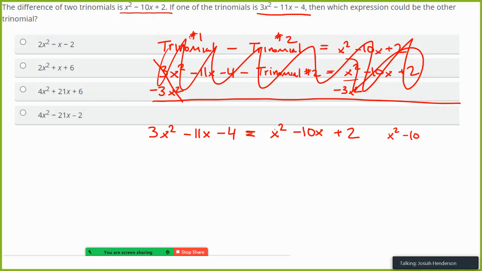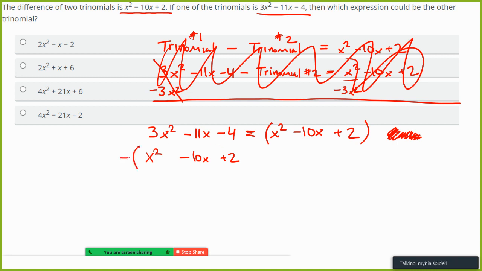Okay, so wait, I've got that already. X squared minus 10x plus 2. And you want me to put up parentheses around this? Parentheses. That's what they call it. Like this? Yeah. But you have to write it different. You have to write it 3x. So keep that right there, what you have, and then underneath it, write x squared minus 10x plus 2. Like this.